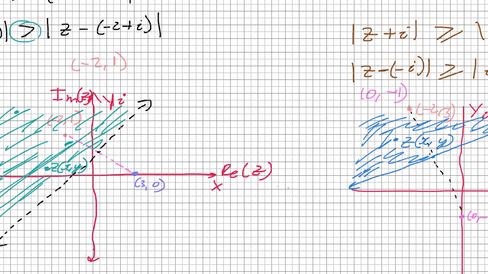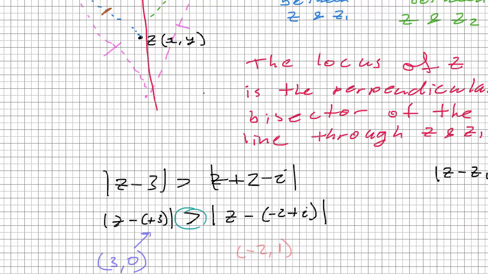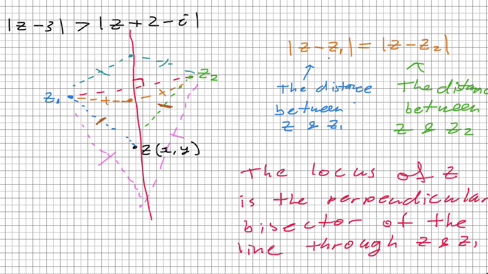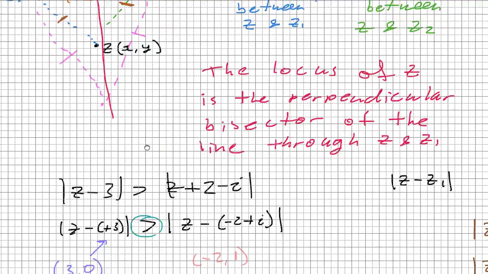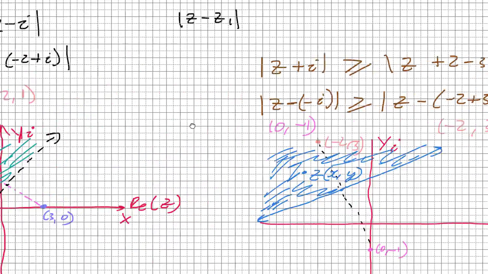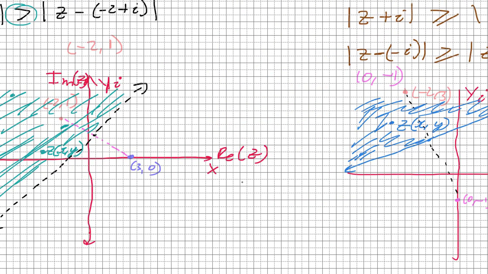Okay, so that is the definition of a locus of a complex number where we've got two points involved. We could either be equal to, where it's a line; greater than or less than, where it's a region on one side of that line; or greater than or equal to or less than or equal to, which means we're a region and the line. And we just have to work out the perpendicular bisector of the line joining our two complex numbers, and then which side of the line is required.